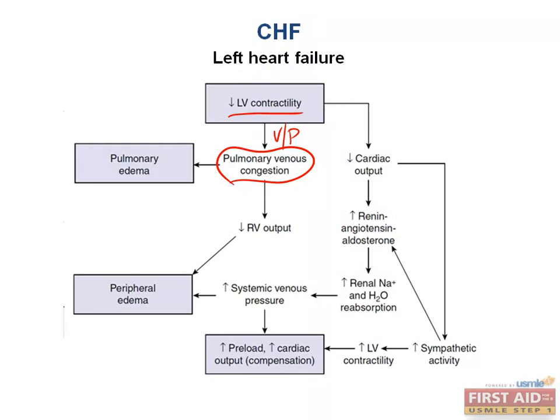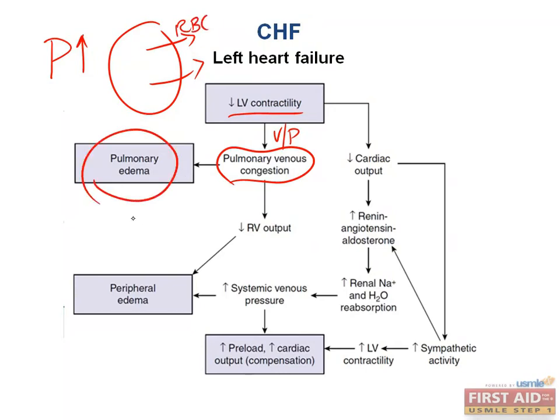Over time, you have chronic pressure within the pulmonary capillaries, and that leads to transudation and leakage of erythrocytes across the vessel into the alveoli. Remember the Starling forces that are always governing what those capillaries do. If you increase the hydrostatic pressure so high, you'll get movement of fluid across the vessel. If that happens for a very long period of time, you can start getting cellular elements to cross over, such as red blood cells. So the pulmonary edema can also be accompanied with some extravasation of red blood cells.